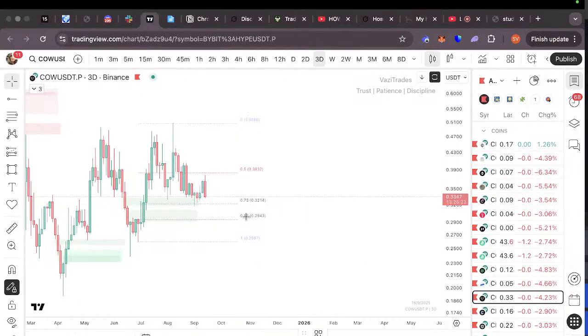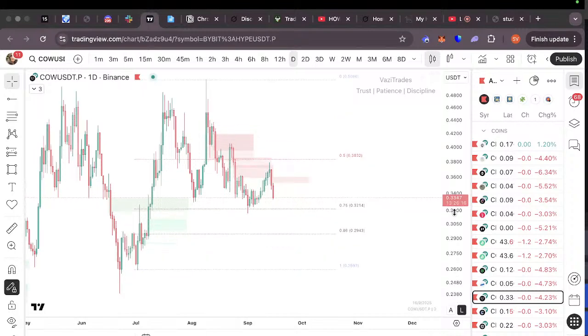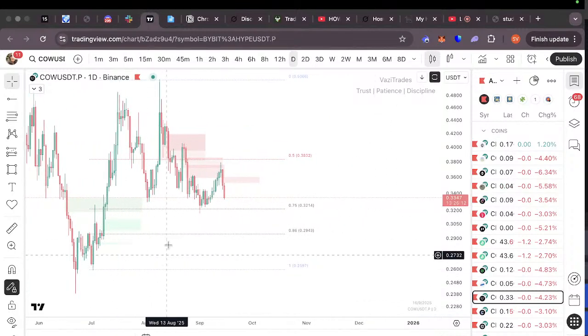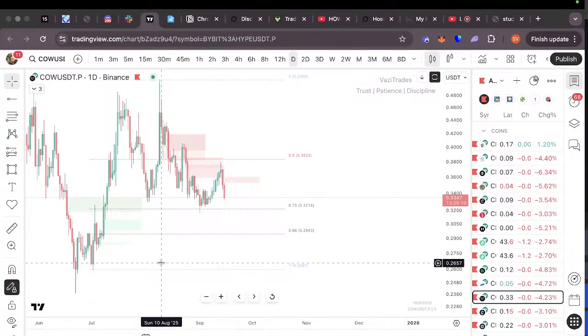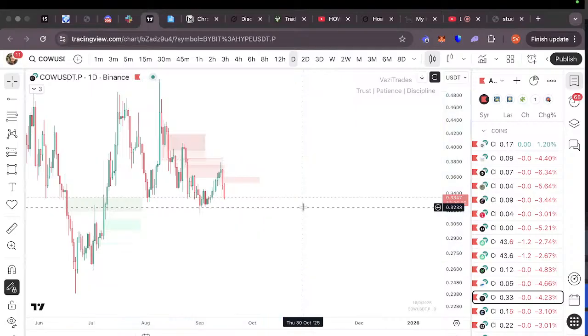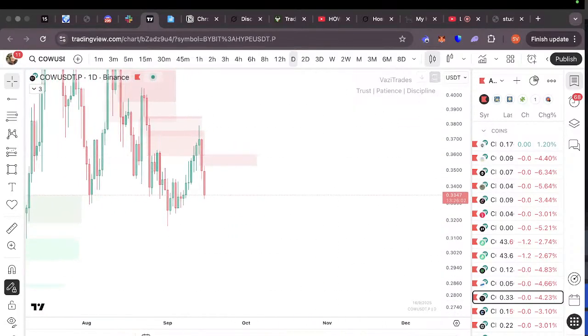So yeah, we can see that this 0.75 and 0.86 also has confluence with this Fibonacci, this FVG level. And if we go to daily time frame, on daily time frame, it also aligns with this bullish order block, this one, and daily FVG. So technically this level should stand as a support. Or another trick that I can show you: we take this bullish move, and we will put Fibonacci only on this bullish move.